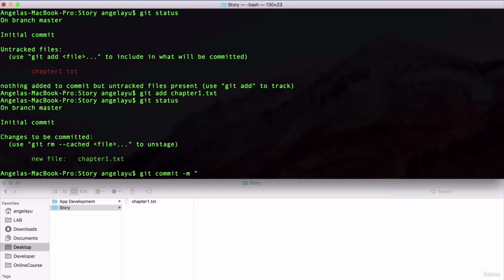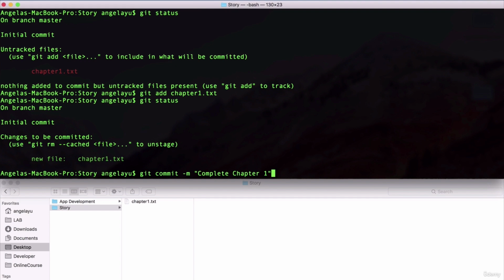So when you create a new save point, you want to be as explicit as possible about what changes were made between the last save point and this current save point. So for our initial commit, we can use something very simple like "initial commit". And this shows that this is our starting point. Alternatively, if you want to be slightly more specific, because in our case, we've actually completed chapter 1, you can write "complete chapter 1".